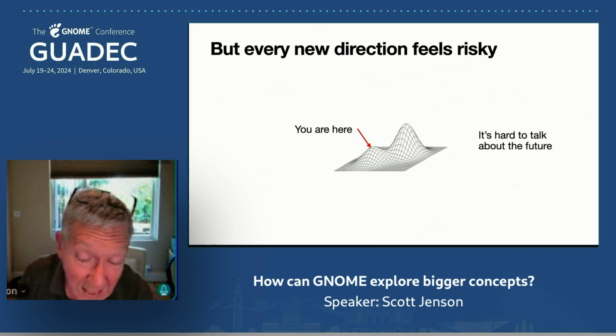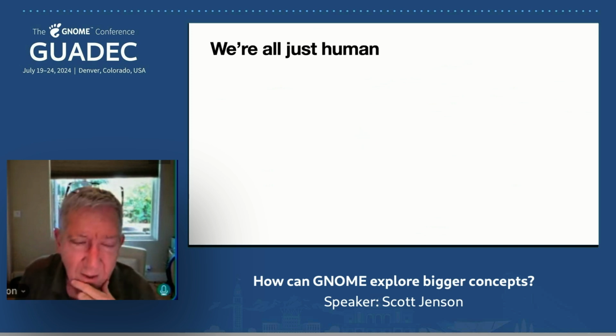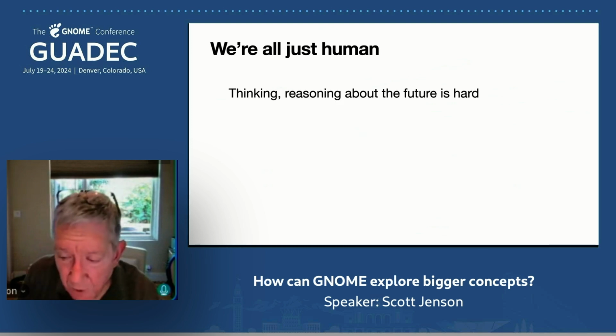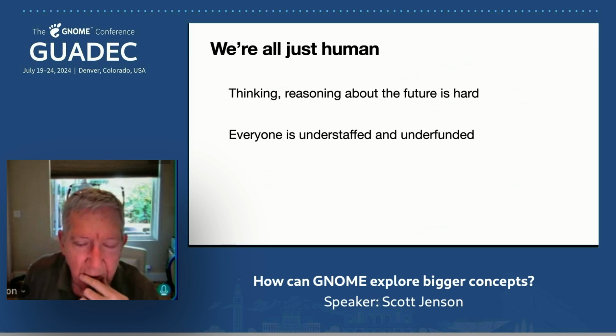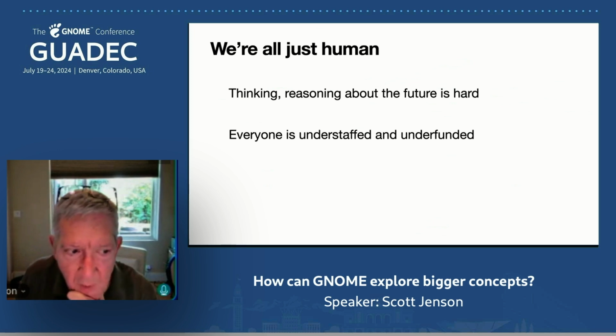And whenever I talk about this online, mostly on Mastodon, I get a lot of kind of pushback on it. But this is not something that's unique to open source or Linux or even GNOME. Reasoning about the future is hard for anybody. And it's particularly tough, I think, with the Linux GNOME community because everyone is understaffed and underfunded.